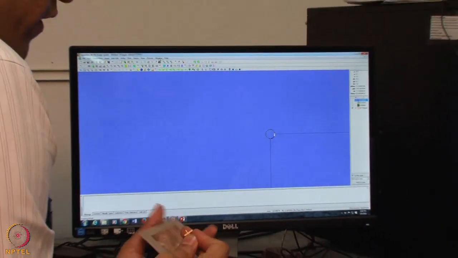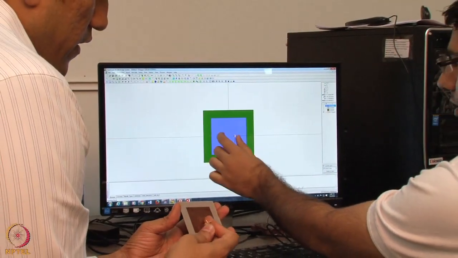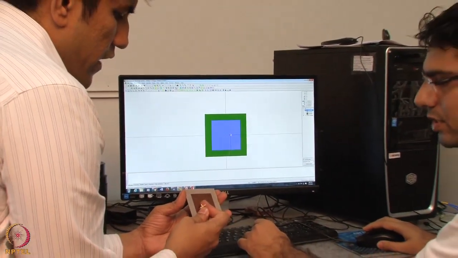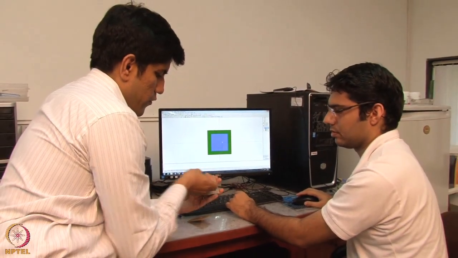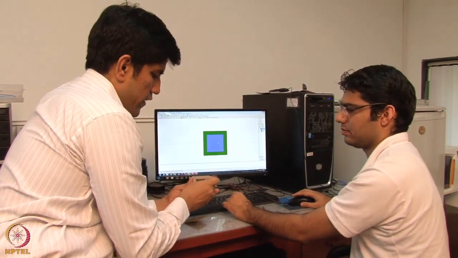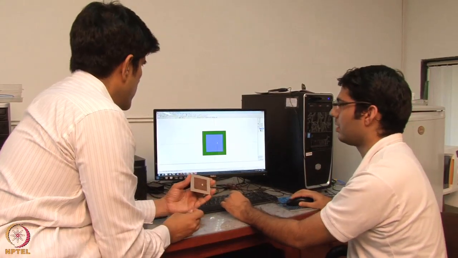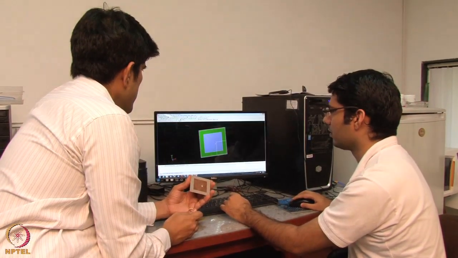This is 7.6, this is 7.3. It is 7.3 mm from the center on the x axis, and 0 from the center on the y axis. So it's exactly on the y equal to 0 line, and 7.3 mm away from the center.